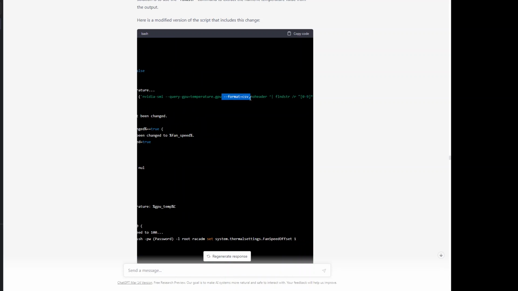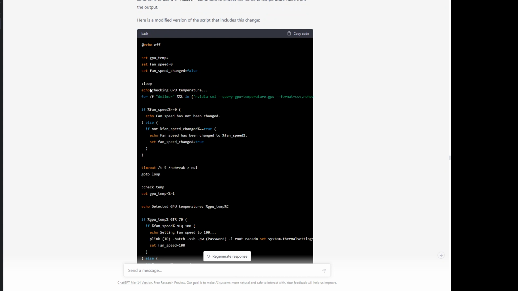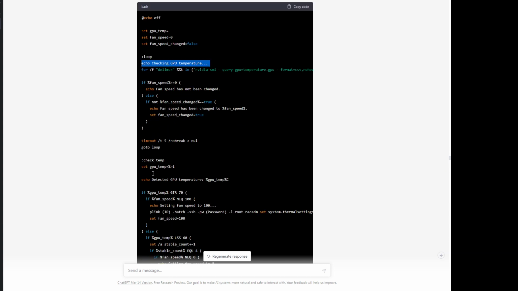I guess that's like a CSV spreadsheet. No header, not sure what that means. I think that means it's going to strip off the Celsius part, and some of this other stuff, echoes and output, obviously, if else commands.